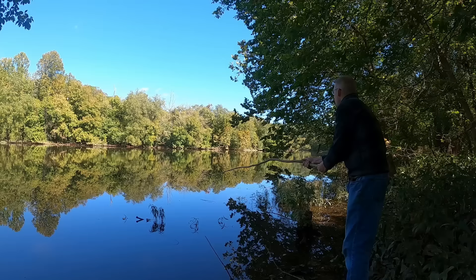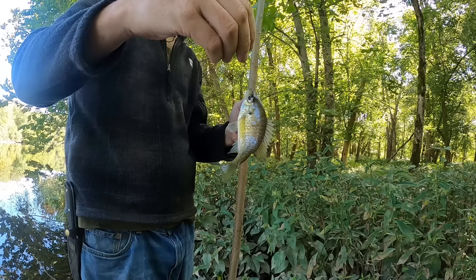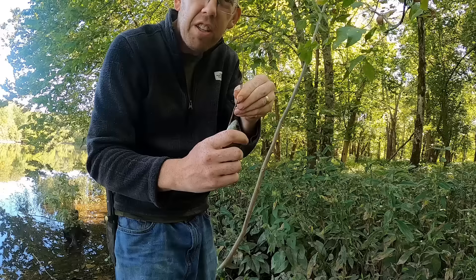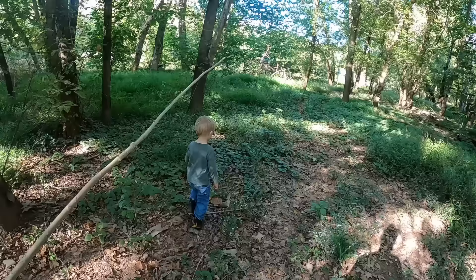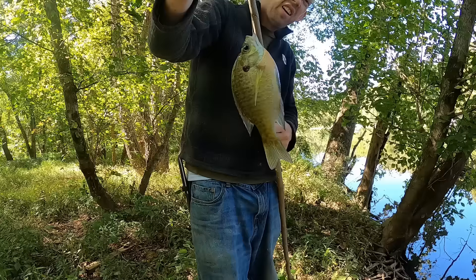I want a little bit better action, so let's go find another spot. There we go — it ain't big, but there's one. Once these guys get hooked it's really tricky to get them unhooked. Just put a little tension on the line, shove a stick down his throat until you hit the gorge, and then kind of pop it up and down until the gorge comes out. Tiny little guy — let's see if we can do better than that. First fish on the stringer! Okay, let's try another spot, Jacob.